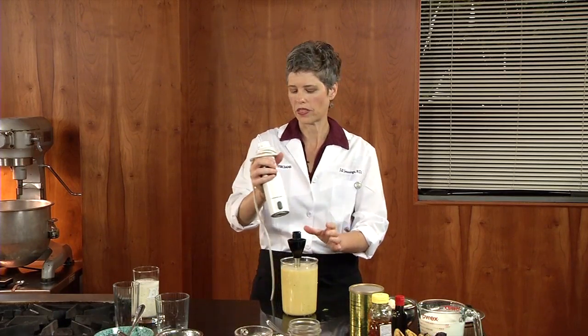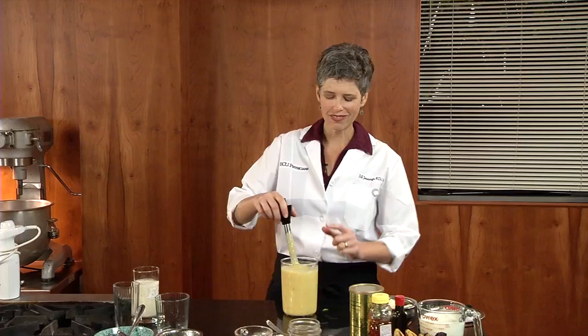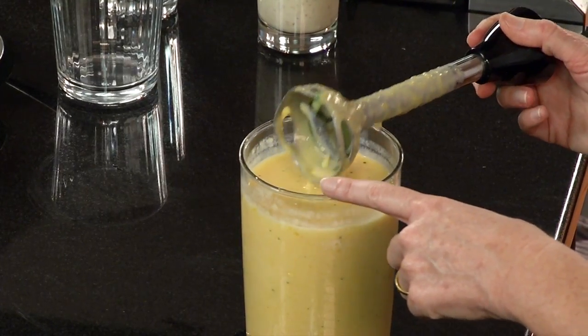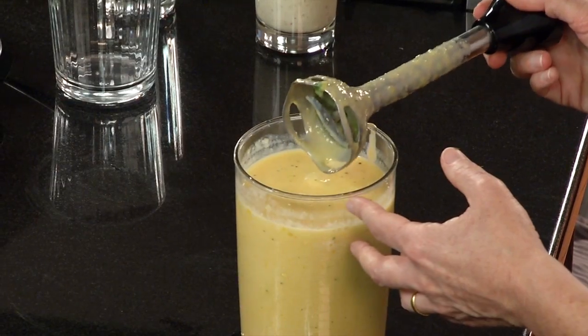All right, that's nice and smooth. The little flecks of mint are real pretty, and it's also quite fragrant. Reminds you of summer. And I didn't even use a fresh peach. So keeping in mind what I said about the portion size, really, there's a lot here, and it's good for me, it's good for you, but not too much of it.